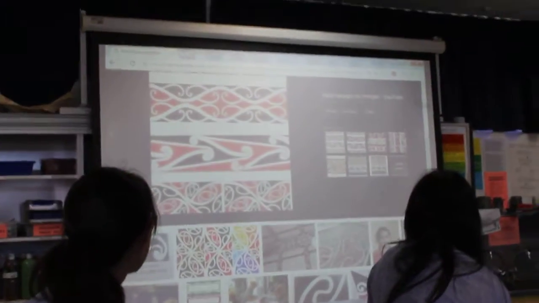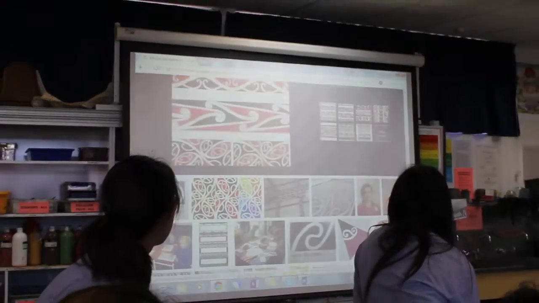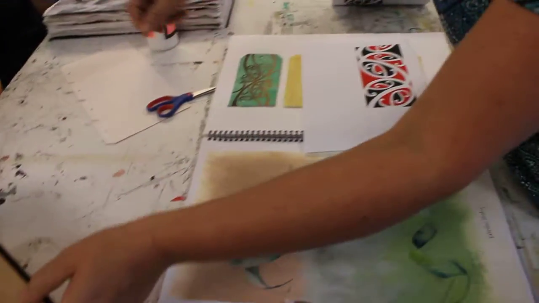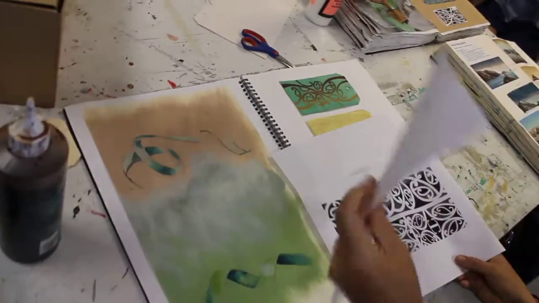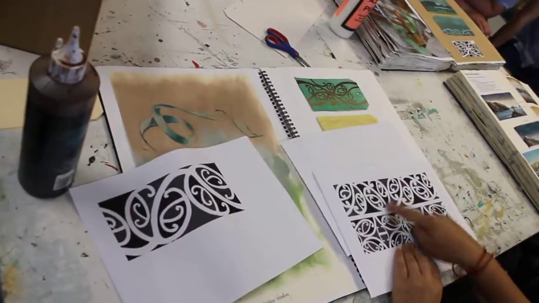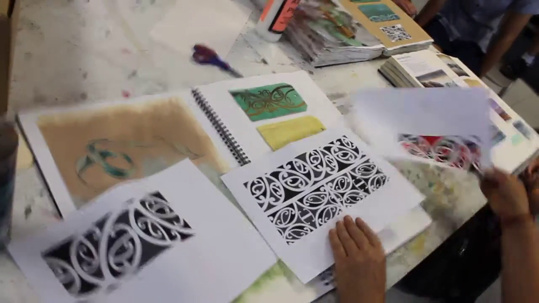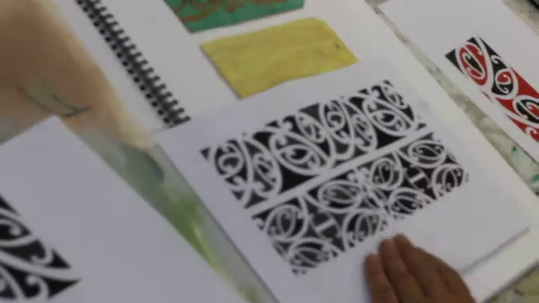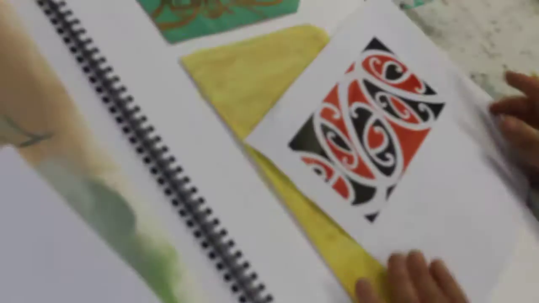See how this one's fuzzy? That one's not going to work so well. Anyway, if we just bring our attention back to here, okay. So here's one thing that I printed off. Here are the other ones. Okay, can you see how that's all pixelated? So we don't want that, so that's what you will get if you don't choose large file, okay? So you want to choose a large file, and then you'll get something like this, okay?